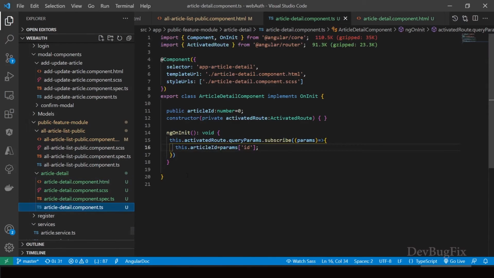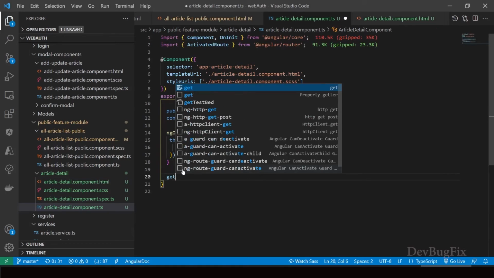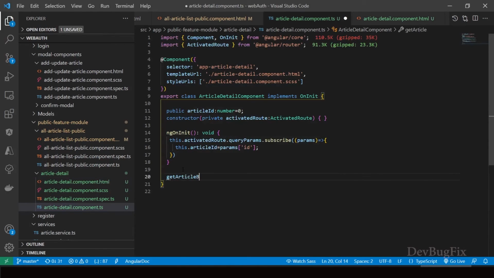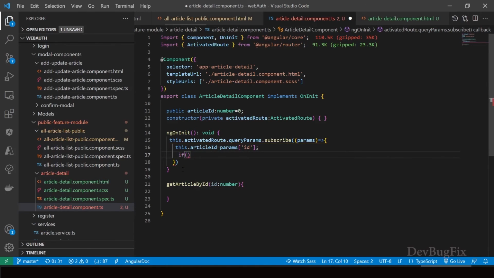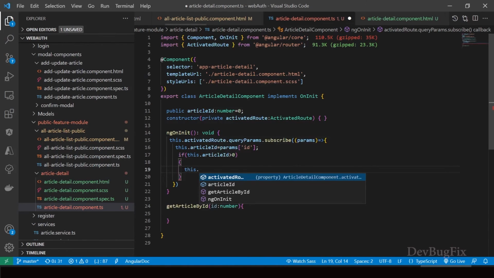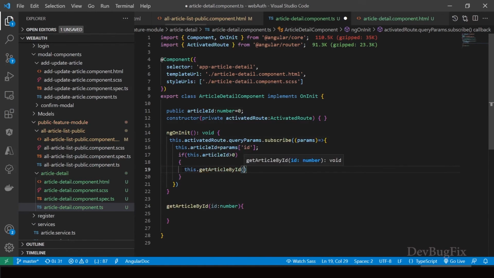In article detail, create a function that will call the service function getArticleById. It will take an ID. We will call this function from ngOnInit. Here I will add the condition that ID should be greater than 0. In the if body, call the function with the article ID: this.getArticleById, pass the article ID.